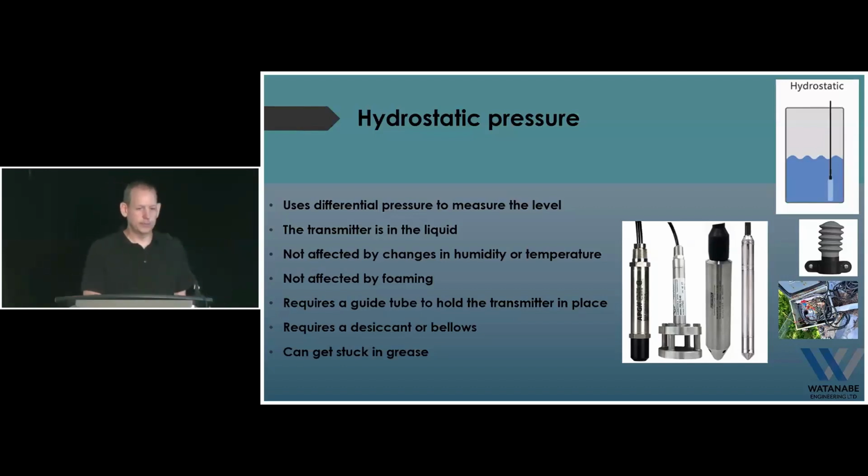Usually they need some sort of carrier tube or some sort of sleeve down. It's not really a stilling tube like we would use on, say, an ultrasonic transmitter, but it just stops it wandering around inside the wet well when the pumps are running. So the good thing about these is they don't get affected by foaming because they're under the liquid. The foam's on the top, so we don't worry about that. They're not really affected by temperature. There is some temperature compensation inside of them, and yeah, they can get stuck in the grease there. So that's it. All right, moving on.